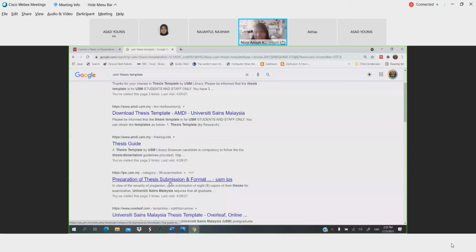Now I would like to highlight to you that the template that has been developed by IPS is in collaboration with the library. So we are not people who do not know what we are talking about for today and tomorrow's class. We do know about this because we have collaborated with IPS. IPS accepted our suggestion. They gave us certain requirements, and we developed the template using Microsoft Word, and we managed to share it with IPS, and IPS is the one who put it on their website.